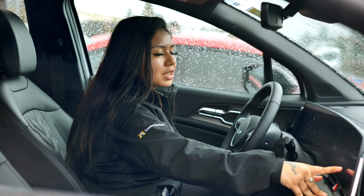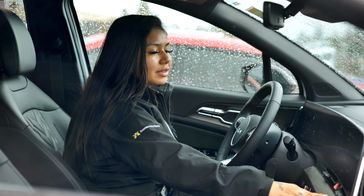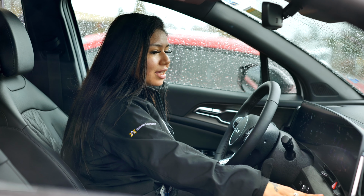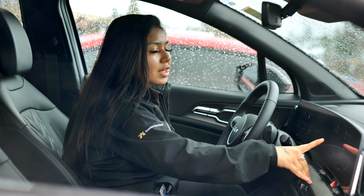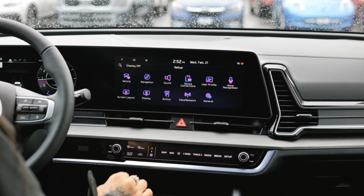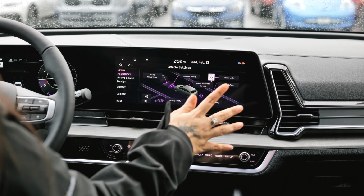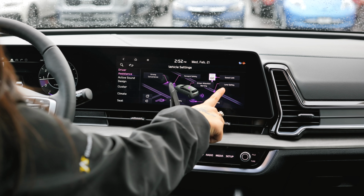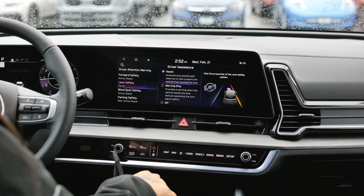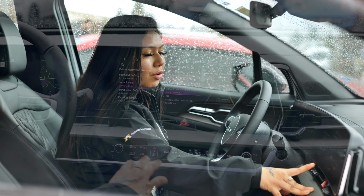Lastly, you have the option to change your driver's settings and features through the Setup button, like your lane following and lane keeping. If you want it to just be an audible alert rather than an assist, you can do that through pushing vehicle after you press settings. After that, you're going to scroll down to driver assistance. There you can see the button for forward safety, lane safety, and various other features. Go ahead and push the button. It gives you options for active assist, warning only, or to turn the whole feature off.